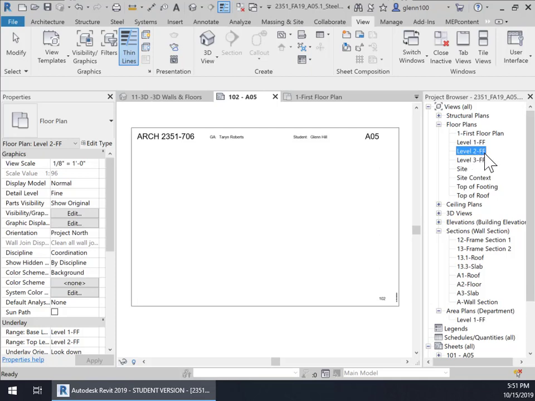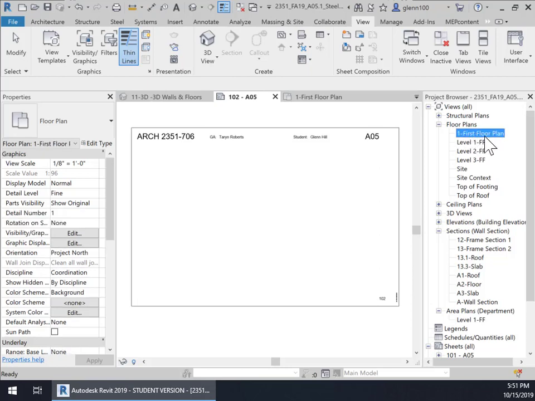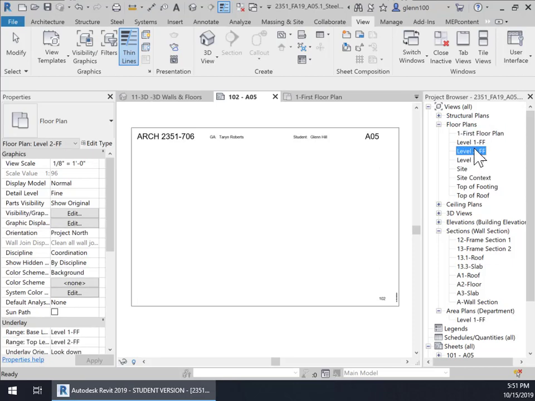Now, what I always try to do is create views that are specifically for presentation so that I don't work in them, and then leave these other views as work views. That way I can change them and whatever, and they don't affect how my view is going to print out. If you get into the habit of coming in and setting a view up and then coming back into it and using it as a work view, you'll find that you occasionally mess the view up, and then you've got to refix it and everything. So anyway, we're going to create a new view.